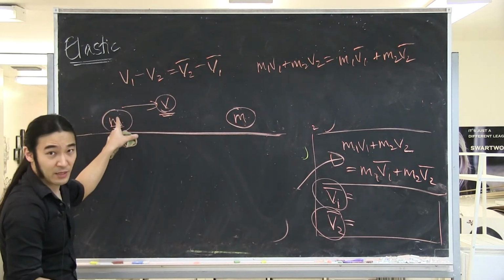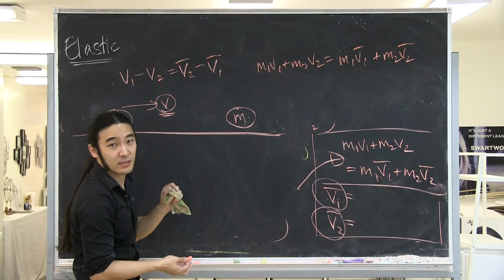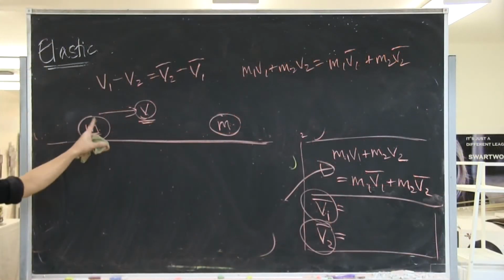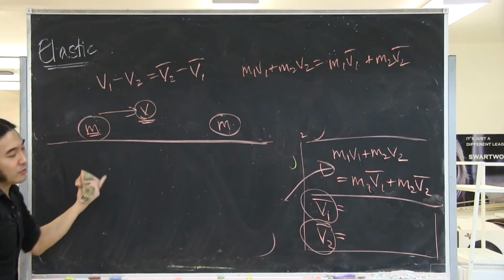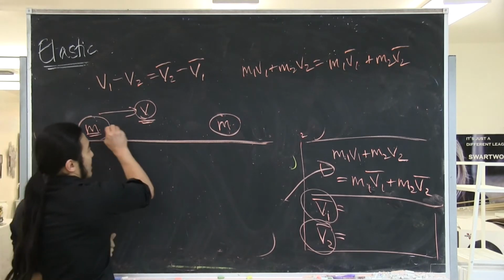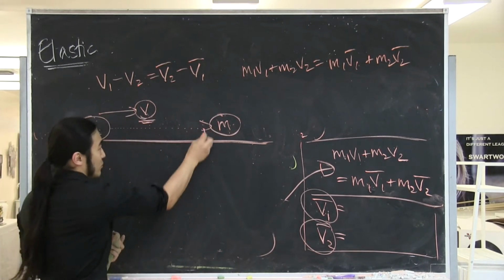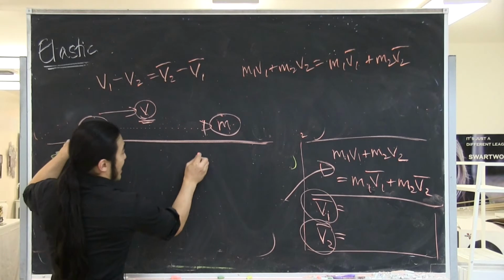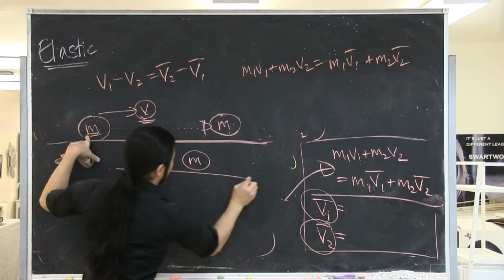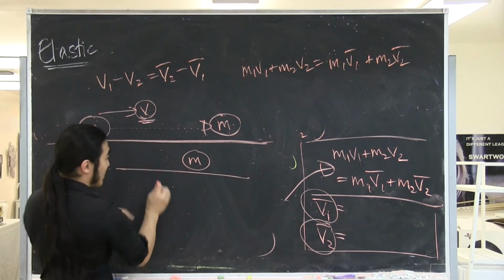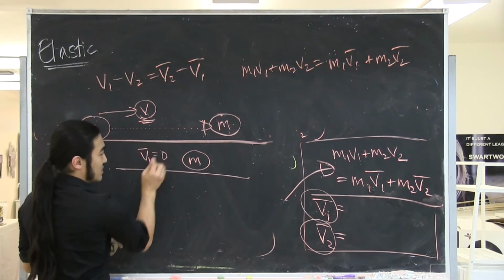So the cue ball is going to smack that ball. The masses are the same. And I want this collision to be perfectly elastic, or elastic, same thing. And I want you to tell me basically what's going to happen. Well, you played pool before, so you know what's going to happen. This guy's going to come along and smack this guy. Right? Probably what's going to happen if we do it right is this guy's going to stick and just sit there. So we know his final velocity, v1 final, is going to be 0.